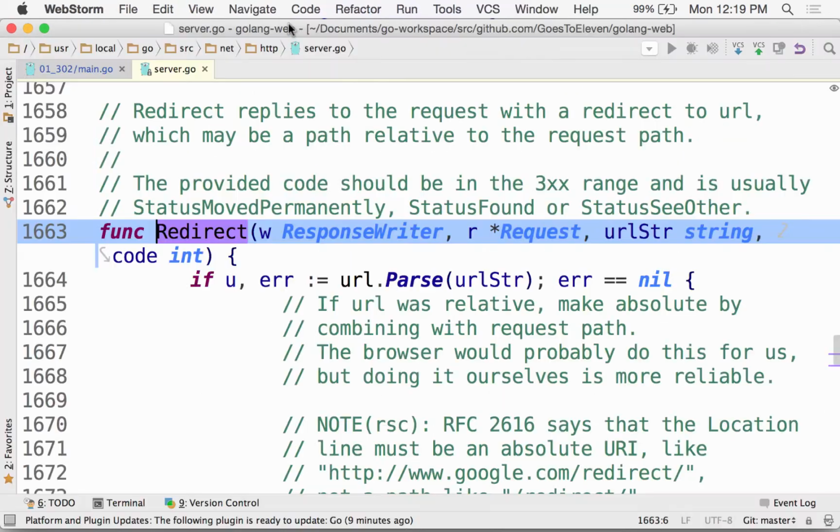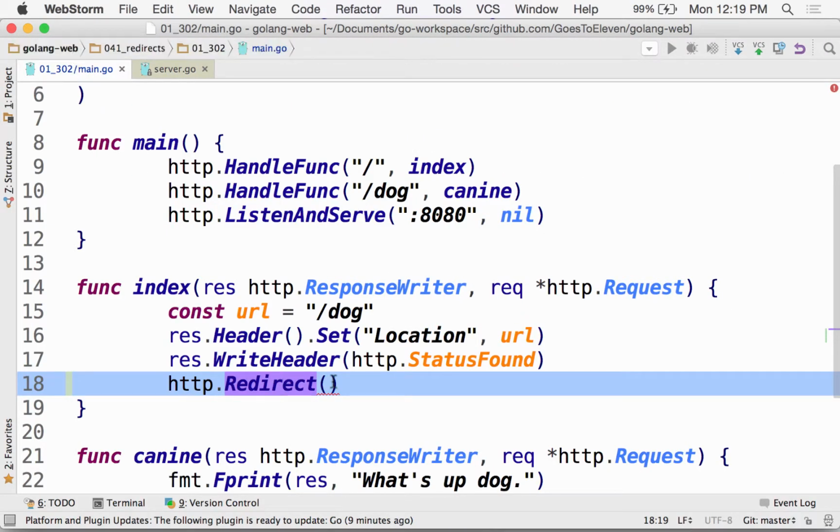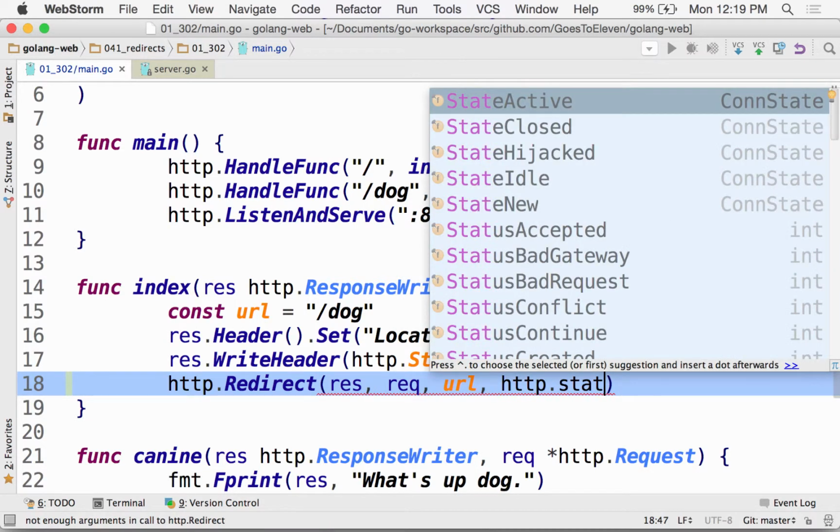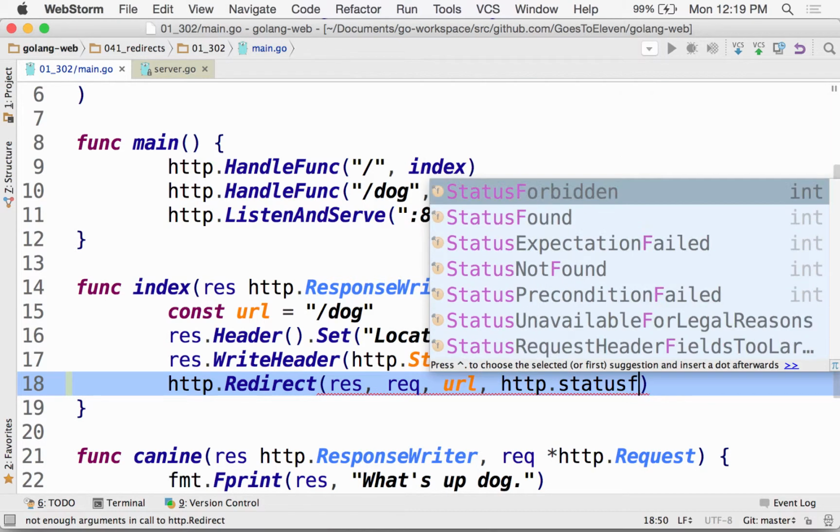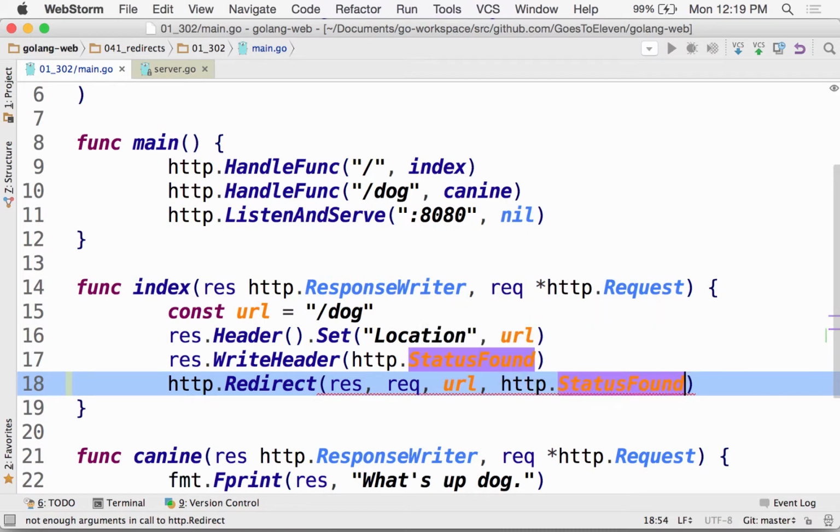Response, request, URL, and the code would be 302, or status found. There we go. So you could also do that.